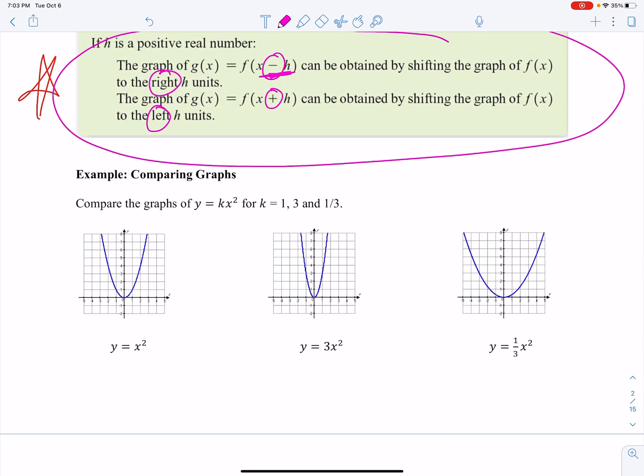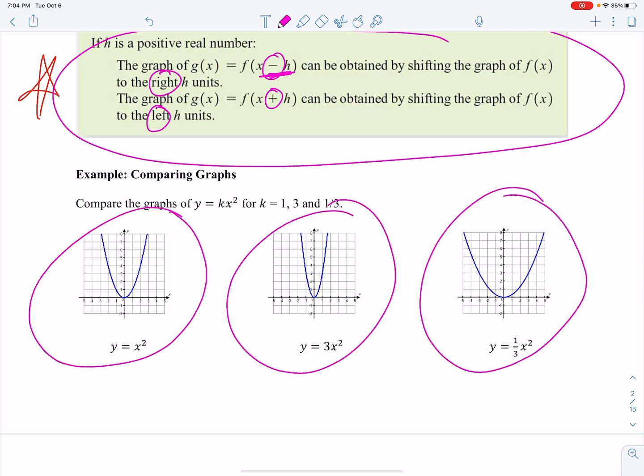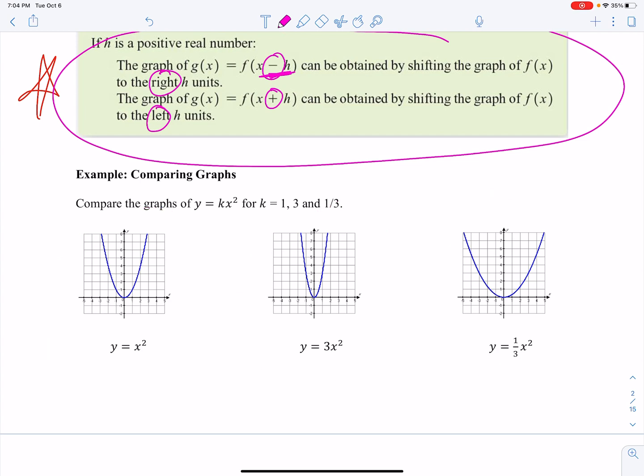Okay, so these are just some different graphs at the bottom here. Now these are stretching and compressing the graphs, right? So we know this graph, x squared, just the plain old parabola, right? But what happens if we multiply that parabola by a whole number greater than 1? Notice what happens. Look how wide this one is here and how thin this one is here. You guys see the difference? Okay, so that's a compression.